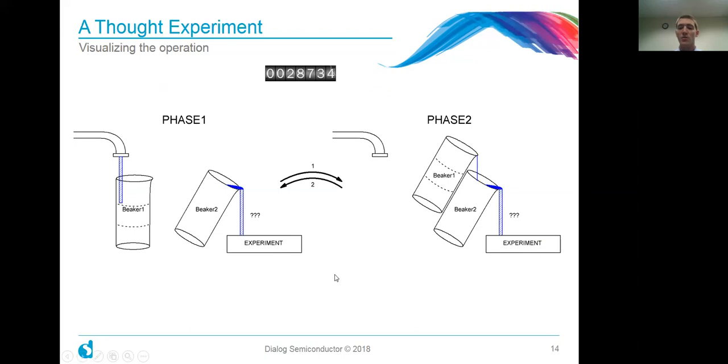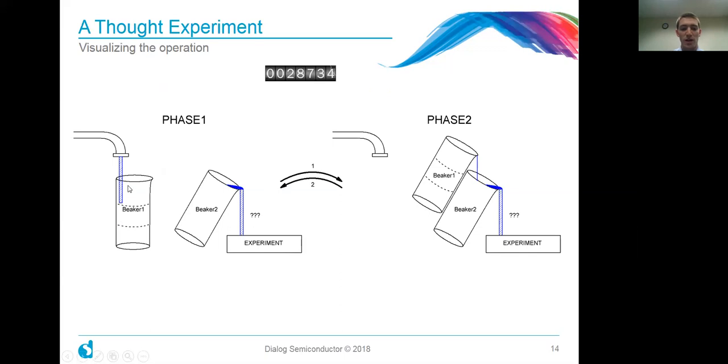Now, there's a couple of issues with capacitors here that I think will become apparent as we go farther along. But you can't quite dump all of the charge out of a capacitor like you could dump all of the water out of a beaker. So you also can't fill up the beaker completely full in a relatively short amount of time compared to how quickly you could fill up a beaker with water. So there are some limitations, and let's look at how you would actually approach those limitations.